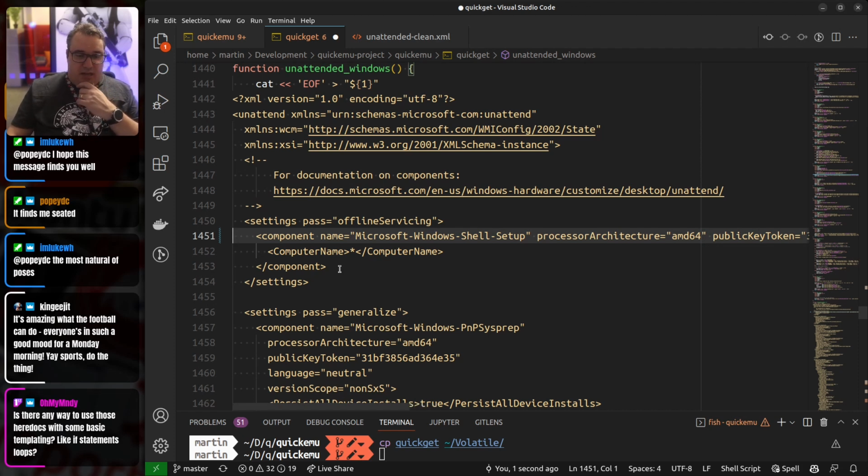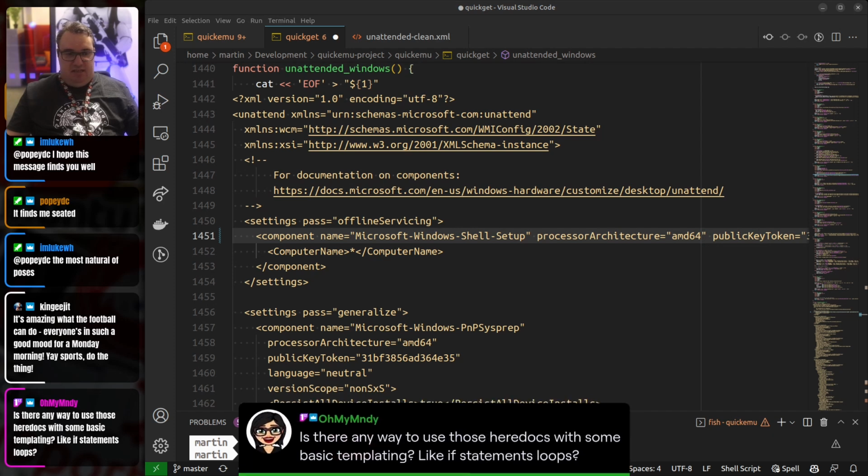So Mandy asks, in fact, let me just bring that up on the screen, is there a way to use those here docs with some basic templating, like if statements and loops? I don't know if you can do ifs and loops in here docs, but you can do variable replacements.